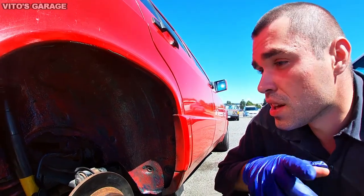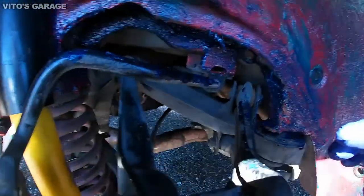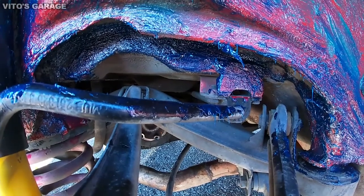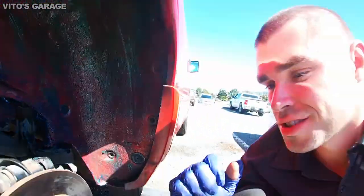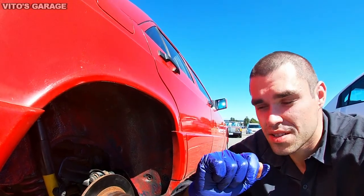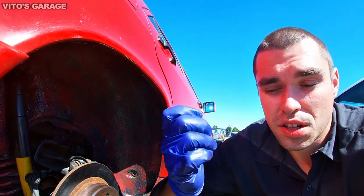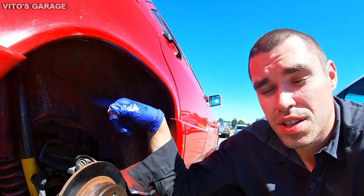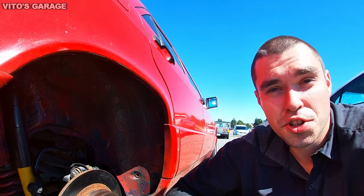So yeah, and for spots that are hard to get to, which is right there above the subframe, I'm going to use Fluid Film. I'm going to spray Fluid Film everywhere there. So that's going to be the plan. I really highly recommend for you guys to do the same thing to your cars. I'm going to do a whole video on how to properly undercoat the car with the grease that I'm using. So just stay tuned for that, but hopefully you're enjoying this video.